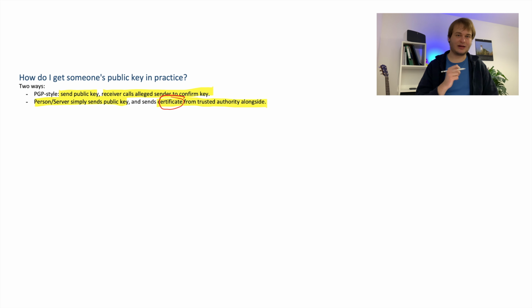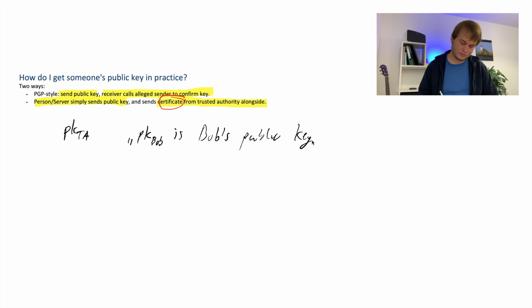Thankfully, digital signatures are exactly the right tool for this. So let's say I know some trusted authority and I know their public key somehow. The idea is that there are only a few trusted authorities, so I only need to know a few keys instead of every key of every server on the internet. And then this trusted authority would basically sign statements in the form of: the PK Bob, so let's say it's a huge list of numbers, is actually Bob's public key. So that's the statement that would basically be signed by the trusted authority.